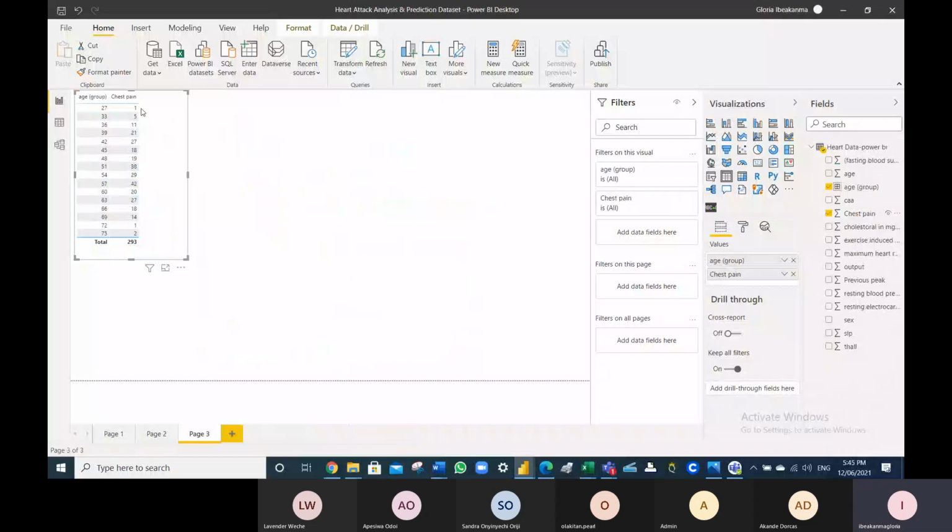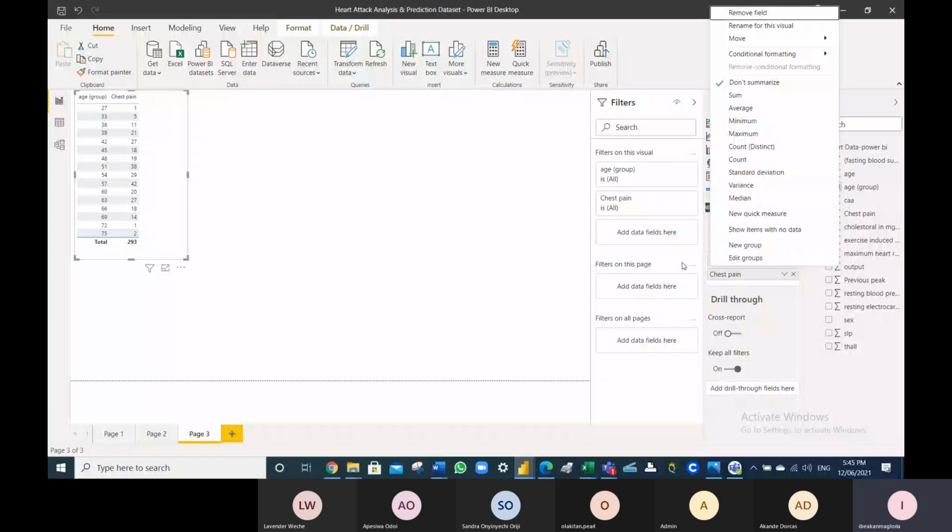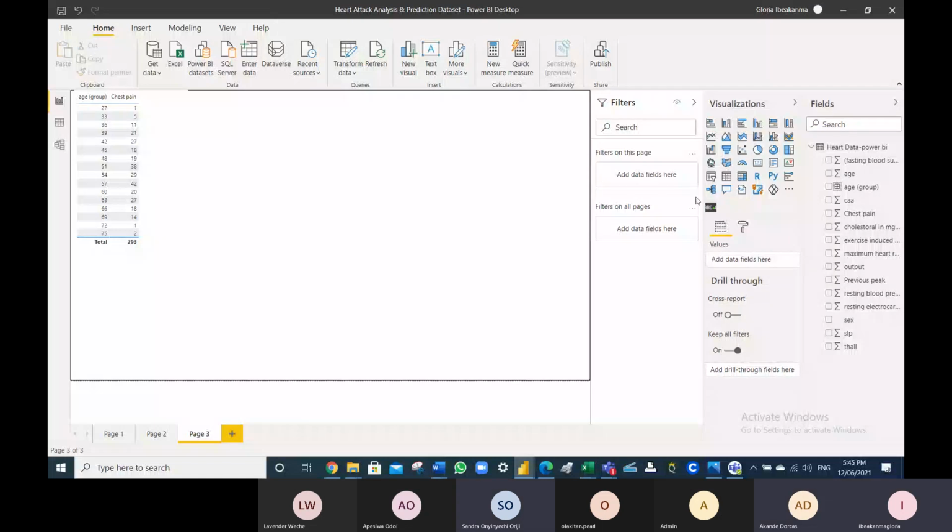So if you right click on it, this is what I want somebody to run me through. I want to do what I just did in the grouping visualization that we just did. So let's see. New group.